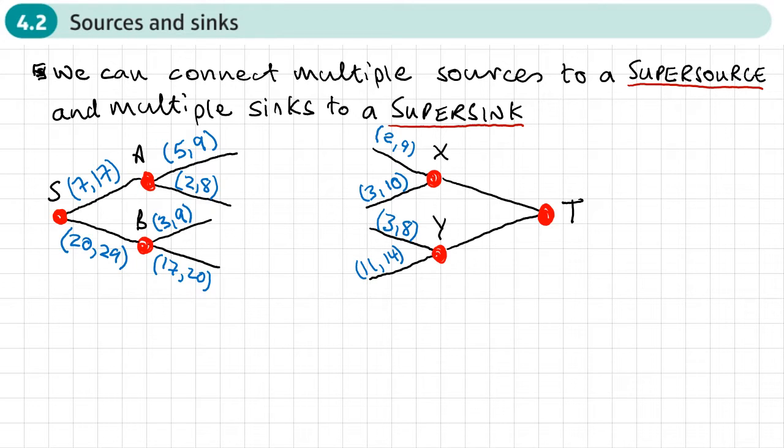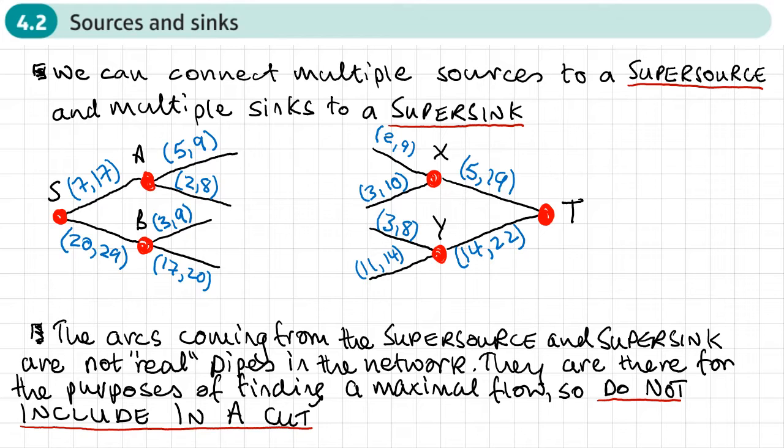And just like we work out the capacity by adding the flows together, we do the same here. So we're going to add together the lower flows, 3 plus 2, 5, and the upper capacity, so that's 19. And then for this arc here, from Y to T, that would be 3 plus 11, 14, and an upper capacity of 14 plus 8, which is going to be 22. If we have a network where there is just a capacity, there's no lower capacity, then we just simply add those numbers together.